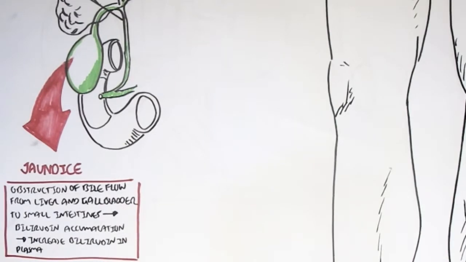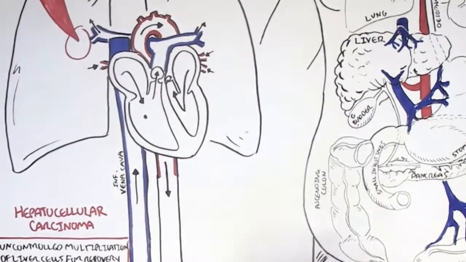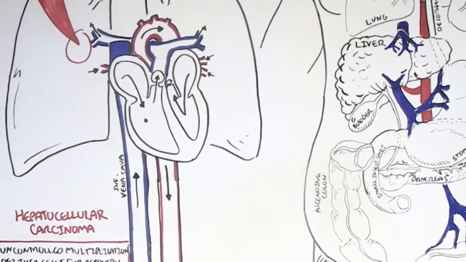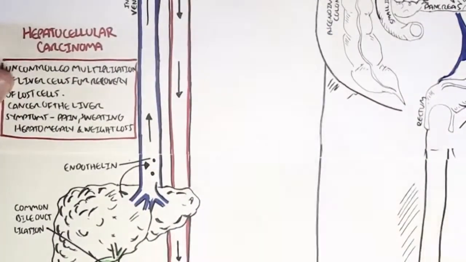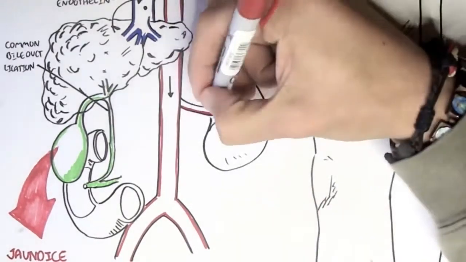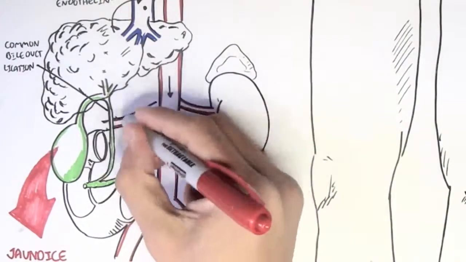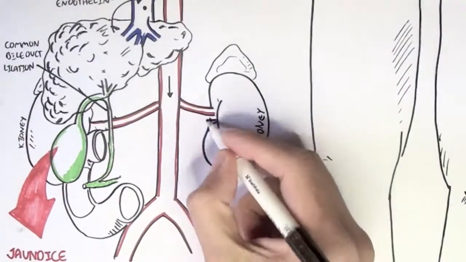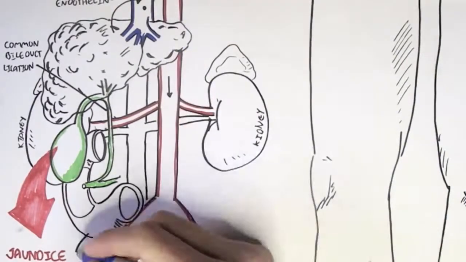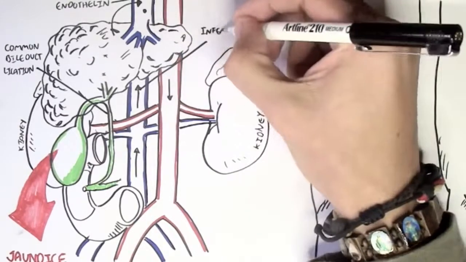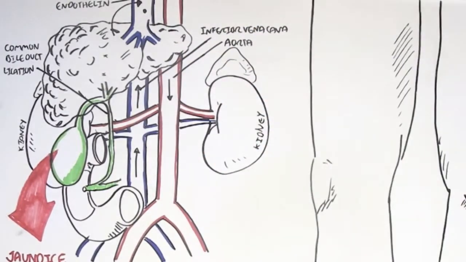Now the blood leaving the heart, the arterial blood supply, will supply fresh oxygenated blood to many organs. For example, the abdominal aorta will supply blood to organs including that of the kidneys here. We have 2 kidneys that are supplied with fresh oxygenated blood. The blood leaving the kidneys are the kidney veins, and they will connect with the inferior vena cava, which will then bring the deoxygenated blood back to the heart. It will not connect with the liver, it will just connect with the inferior vena cava straight away.